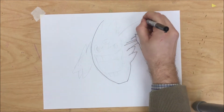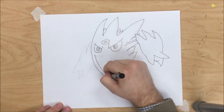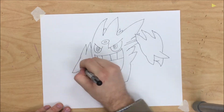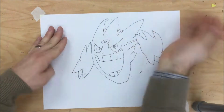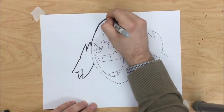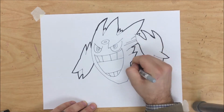And after I used the ultra fine point Sharpie, I like to go around with a thicker line and just go around the outside edges with a thicker line. And for some reason this just makes it pop. It's good for your cartoons.